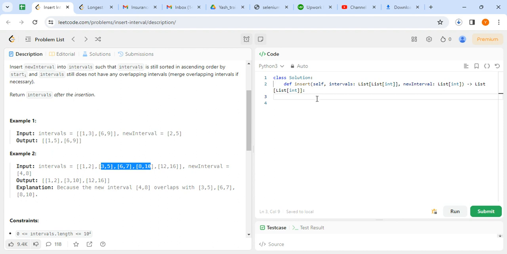Okay, so let's code the solution. Let's first have our result array. Then what we can do in the result array, let's have the first element.